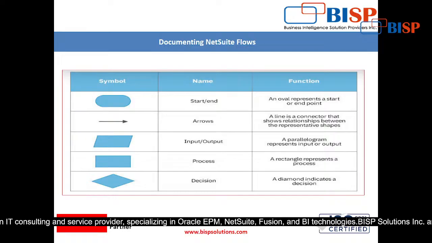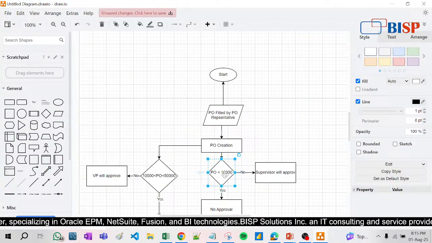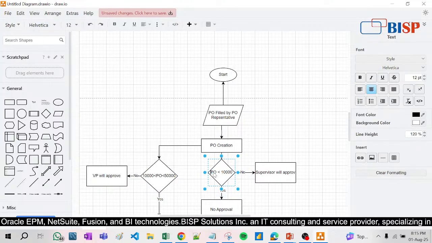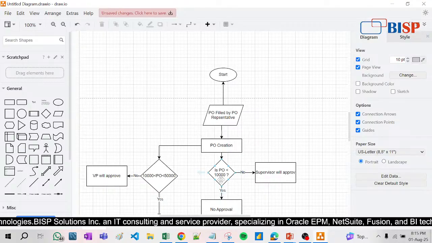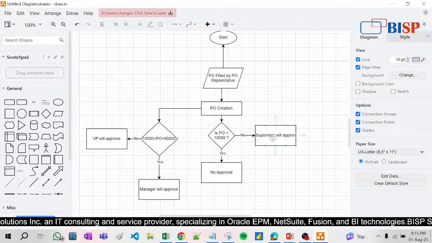Okay, so now the rectangle shows the process and the diamond the decision maker. Just a few minutes back I showed this is a decision maker. Let me add here, is, just a second. Okay, look at this, now it looks much better. Is PO less than 10,000? Yes, no approval. No, then supervisor will approve.